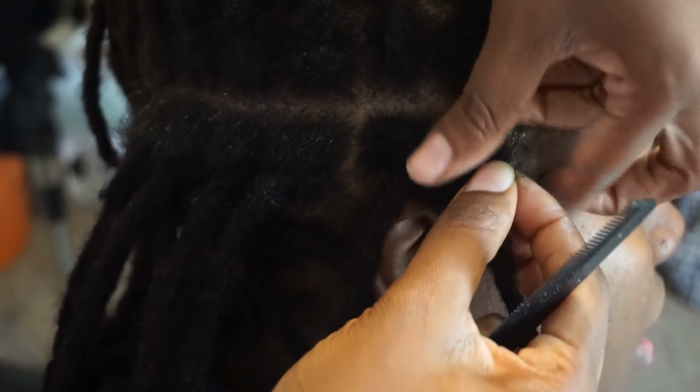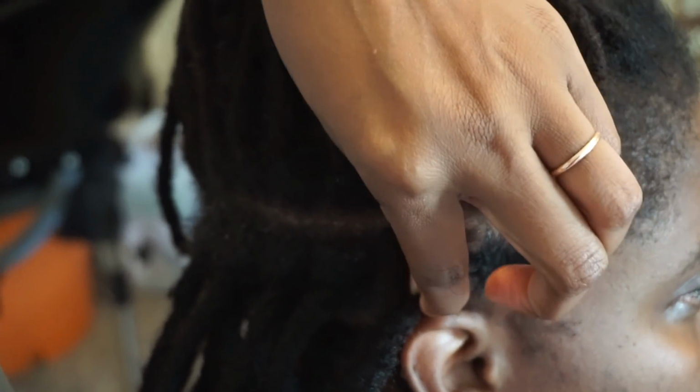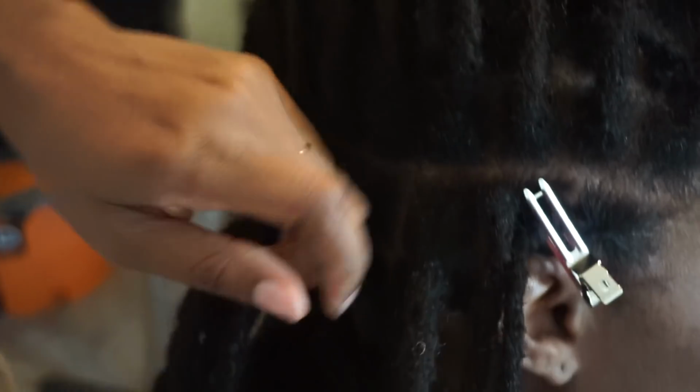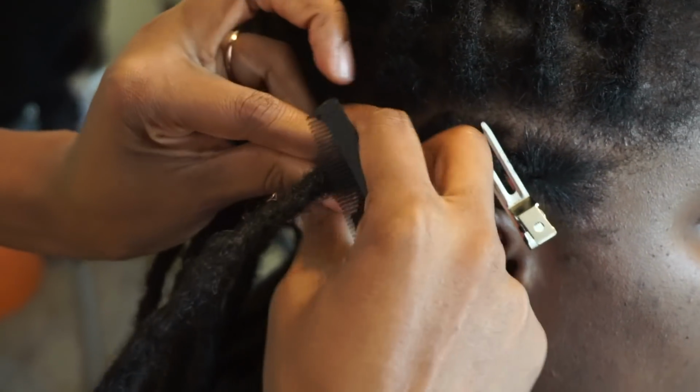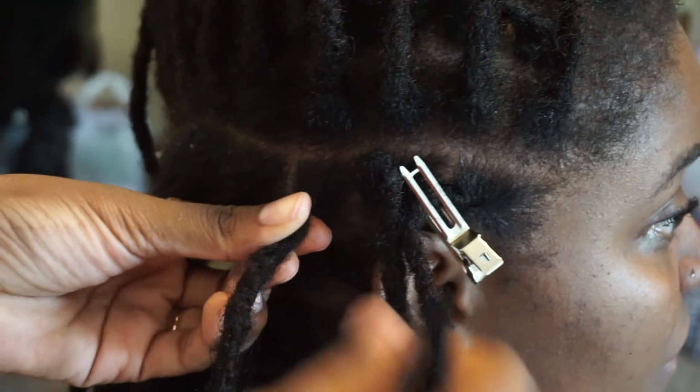And that's the beauty of these locks. You are able to achieve that the same day. You're able to get the length that you want, the look that you want, and get the style that you want the very same day that it's attached. These locks are very flexible. They're very sturdy, yet they're really malleable, as they will style just like naturally grown locks.